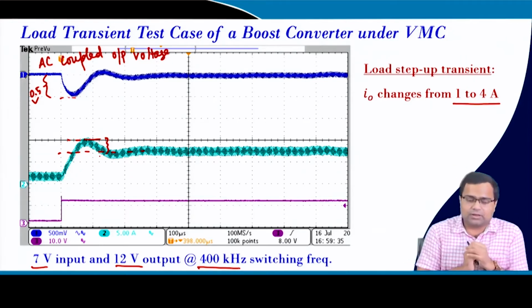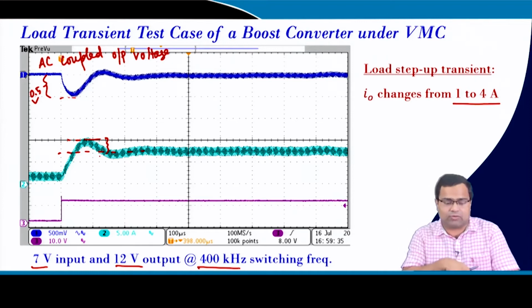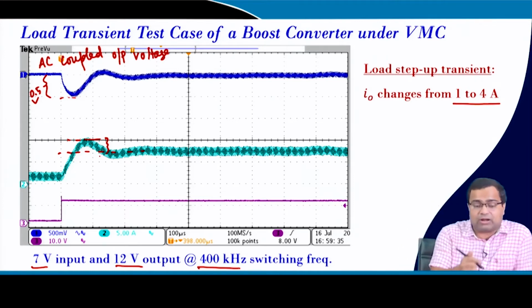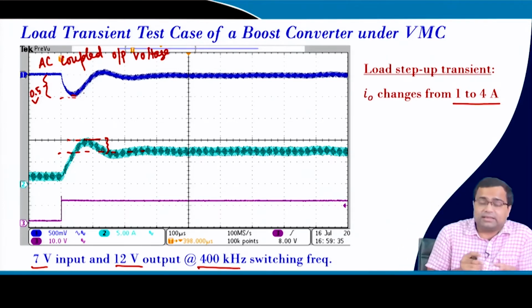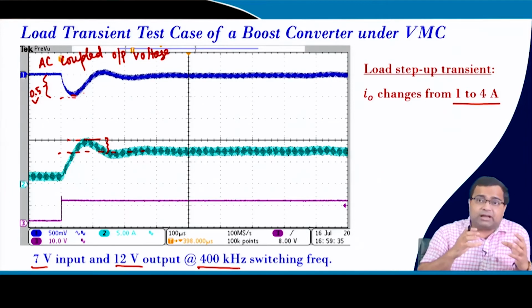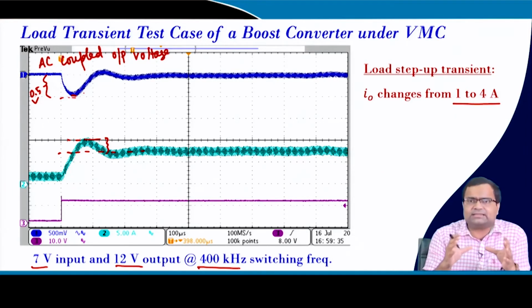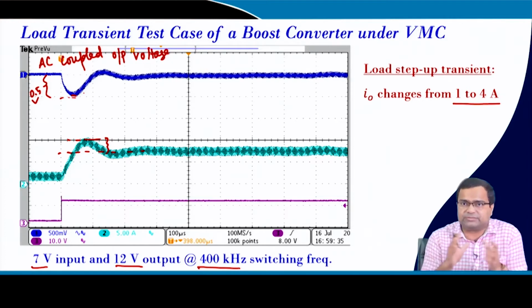and then we have applied a load step transient, and this is the response. So, as a validation engineer, what will we see? We will find out whatever undershoot we are getting, is it matching with my specification? That means, I can design the converter either using frequency domain specification or time domain specification.